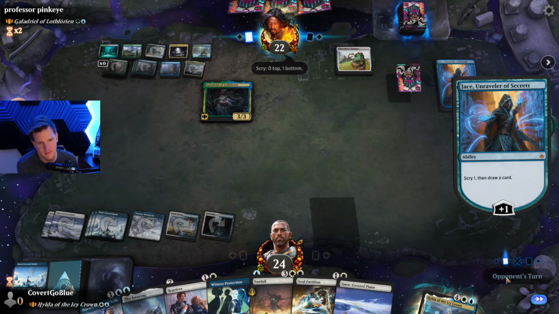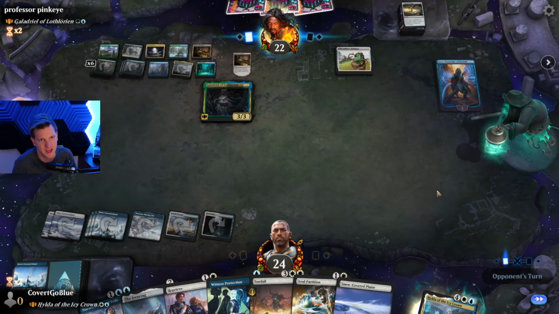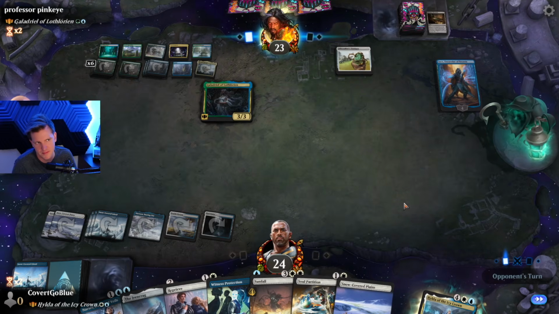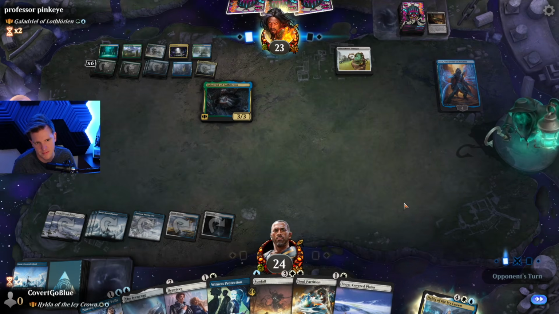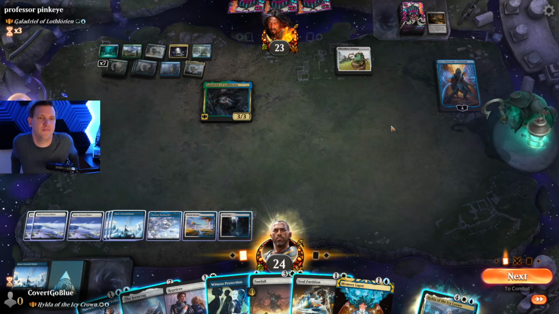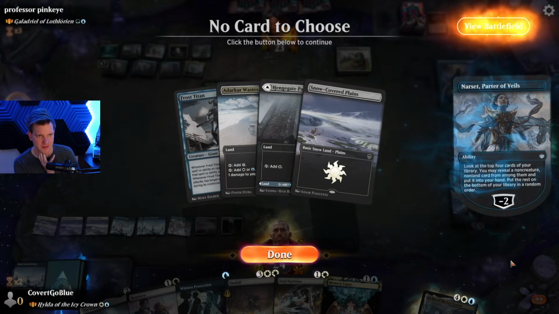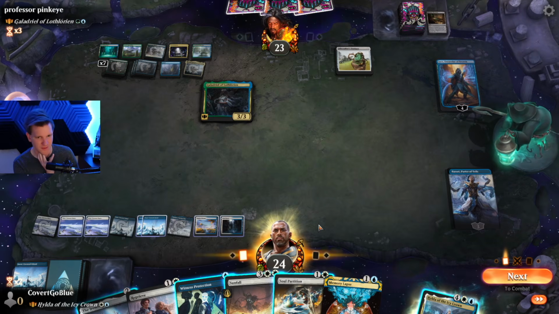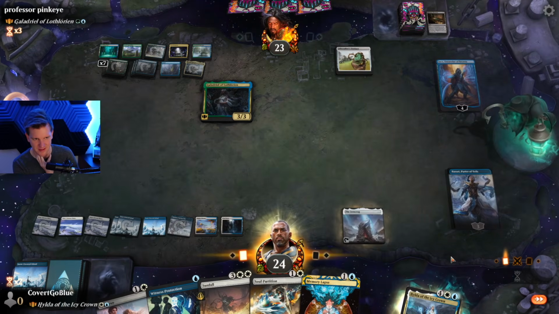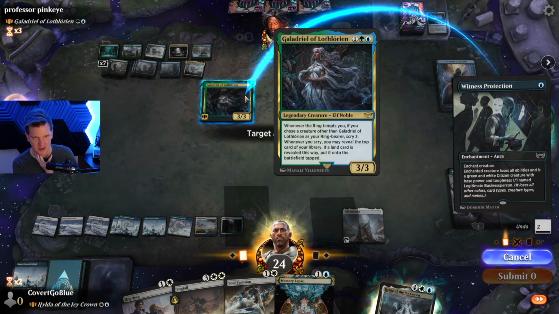Think fast. Yeah, Narset should be really helpful. Gotta decide whether or not we want to use witness protection here. First things first. No counter spells. If you wish to surrender now, keep an open mind. Whiff. What's cooler than being cool? Ice cold. Do I witness protect here? I think I do. Seems like a good play.